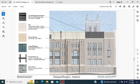There is a beam that currently spans between the two columns that has the Radnor Court sign, as you can see on the existing photo on the top left. We're proposing to make that a little bit taller to accommodate the new sign, which is on the top right. This sign would be illuminated, so there is power being run to it. The existing sign already has power to it, so we're just rerouting for a halo illumination behind that new sign.